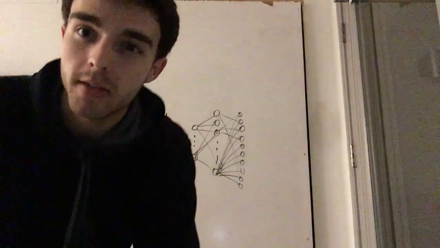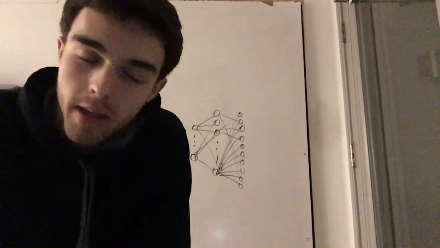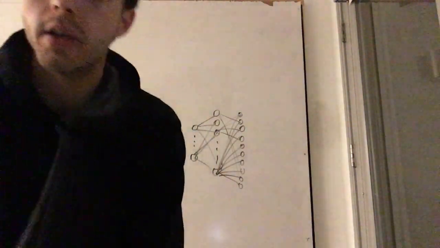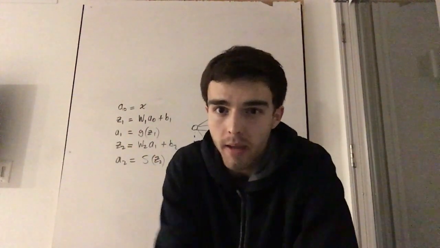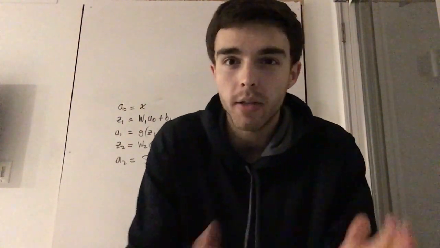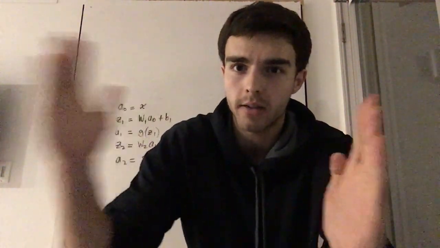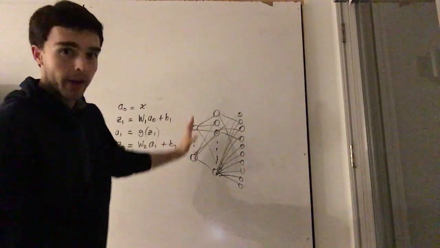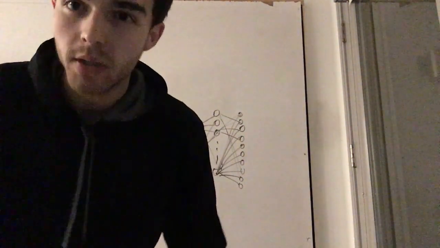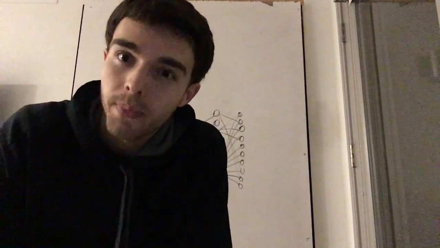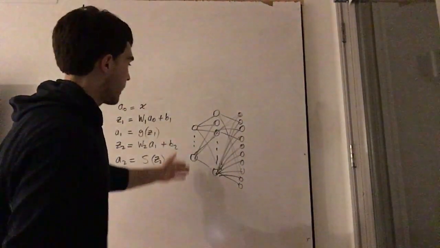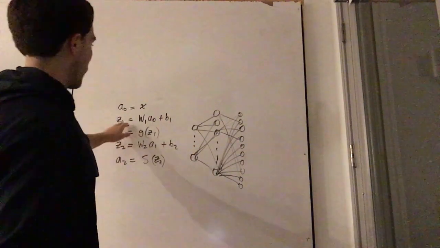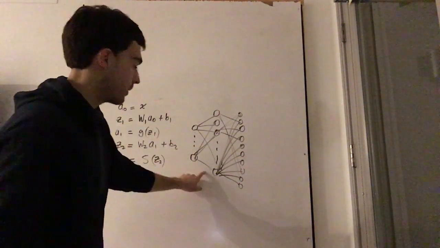The problem that we're trying to solve is identifying handwritten digits. So we're going to take all of the rows of the image, which is a black and white image, and stack those rows on top of each other so we get a vector. We're going to pass this vector through the network. This first input layer is just going to contain the pixels within the image. Then we're going to take that layer and multiply it by a weight matrix.